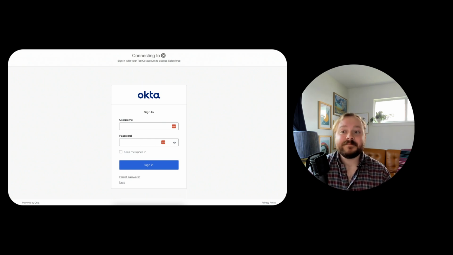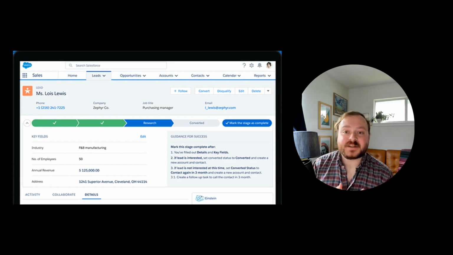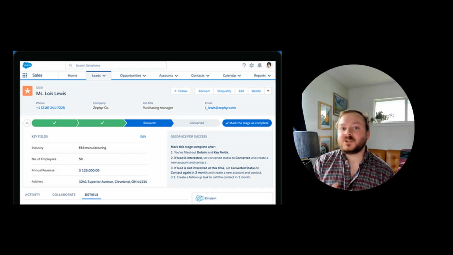Salesforce indicating that, yes, this employee is authenticated and is allowed access to Salesforce based on the information that they already have for this employee. Not only that, but a huge benefit to companies using this kind of SAML SSO setup is that once an employee is logged in, they aren't just getting access to their personal account, but to the company account as well.